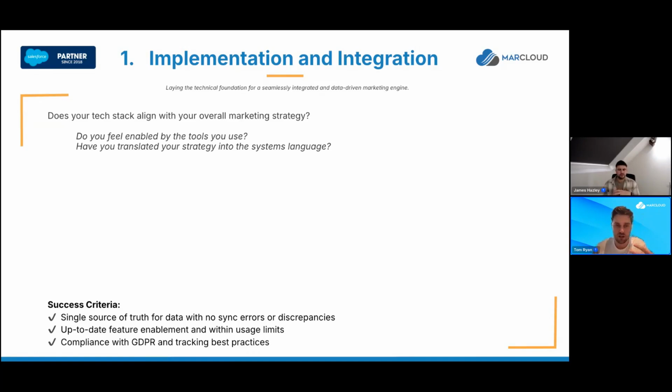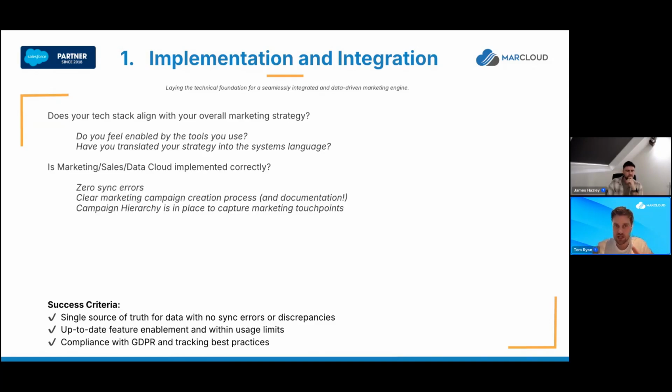Creative marketers tend not to be technical, so there can sometimes be friction between the plan itself and getting it into, say, Marketing Cloud. That leans into, is Marketing Cloud, Sales or Data Cloud implemented correctly? What does correctly mean? We're talking about no sync errors, and an easy, seamless campaign creation process.